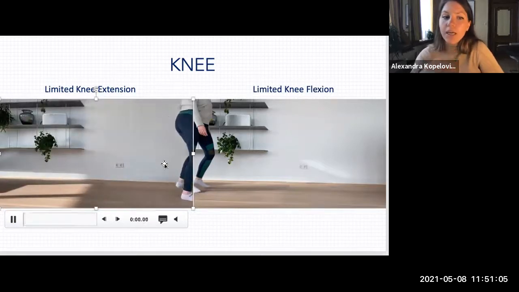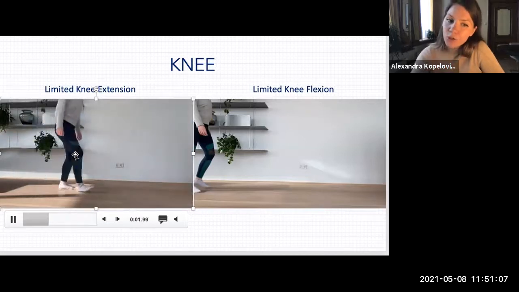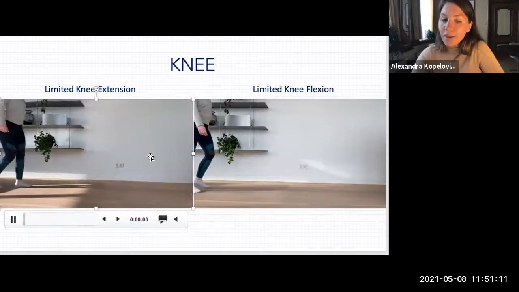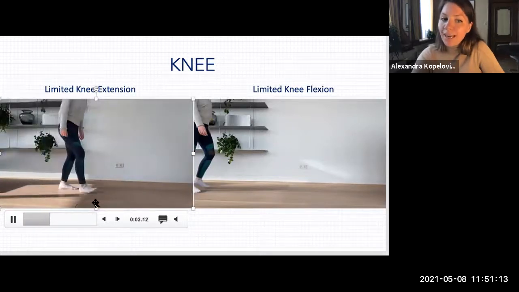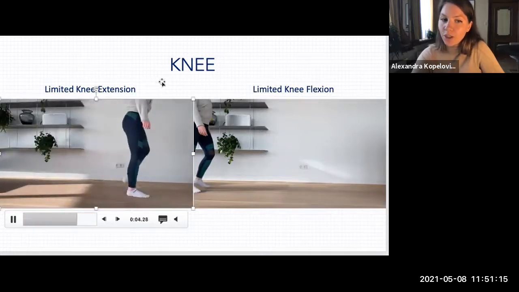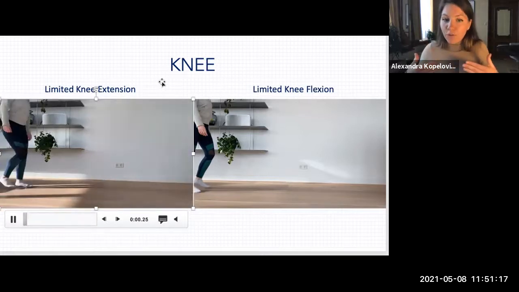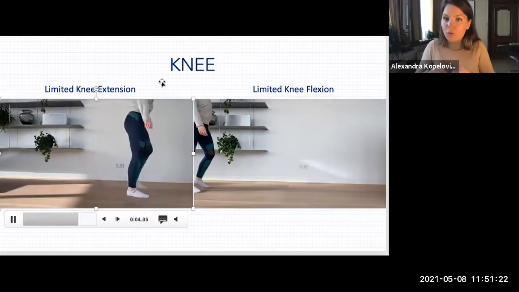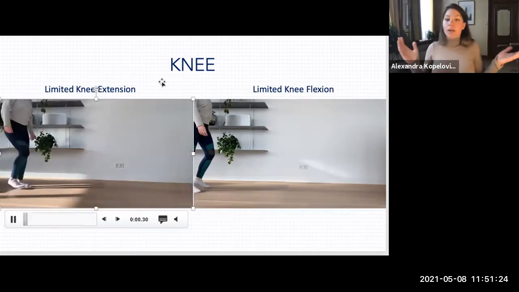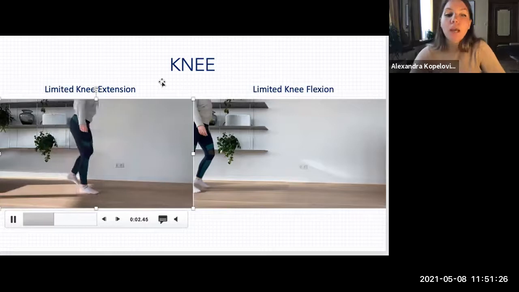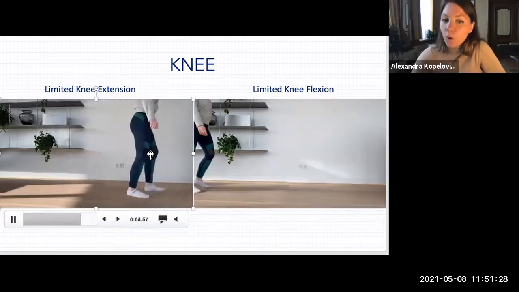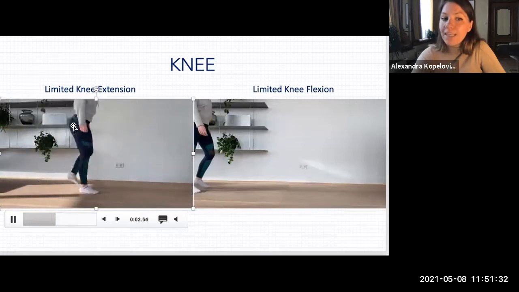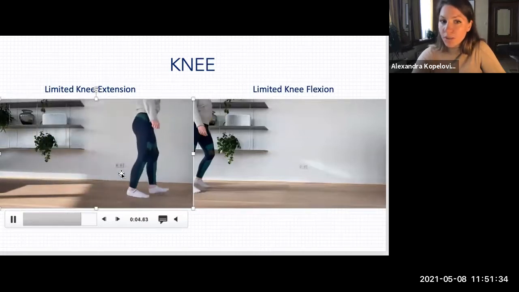What it basically does as a compensatory strategy, because the knee is constantly flexed, the hip has to go into flexion and the ankle has to move into dorsiflexion in order to keep the line of gravity within the base of support. Our center of gravity has to fall within the base of support, otherwise we will have no balance. Another thing that's happening is excessive overwork of certain muscle groups, especially the quadricep muscle groups in this case.